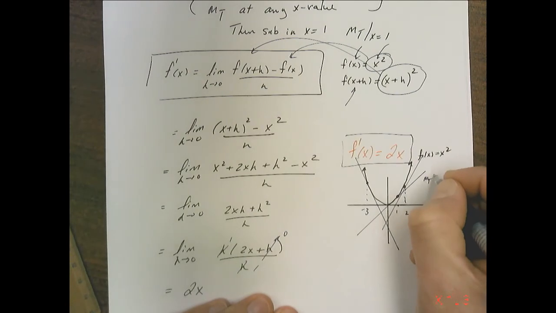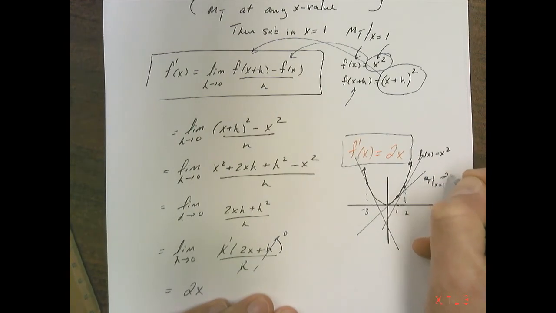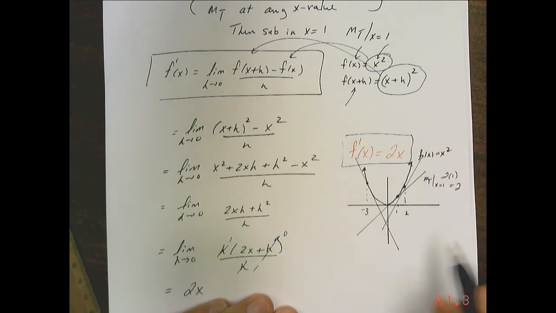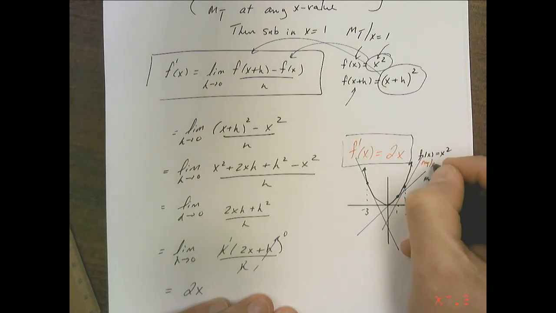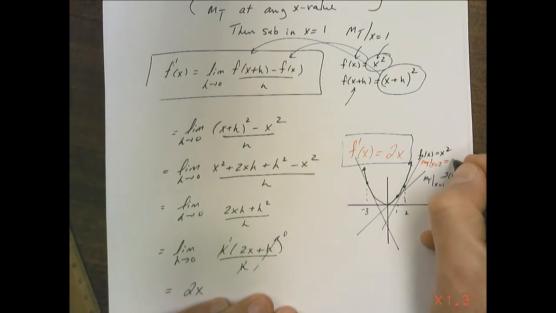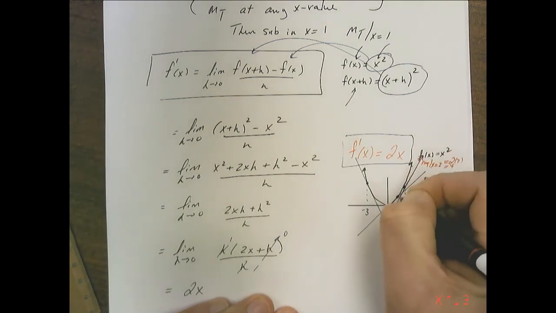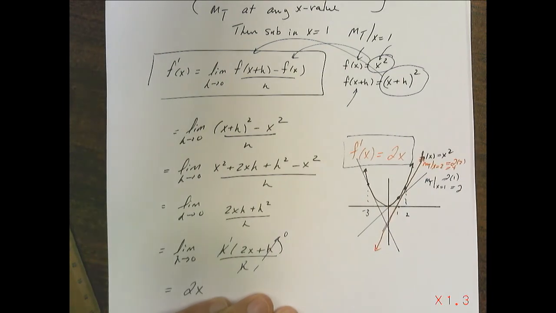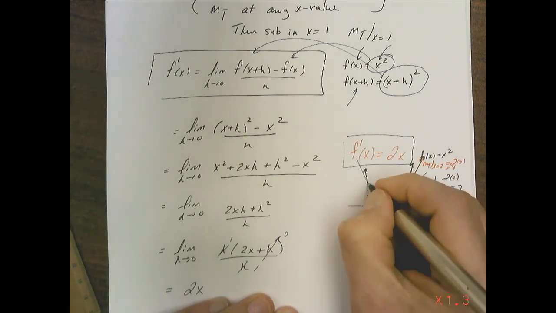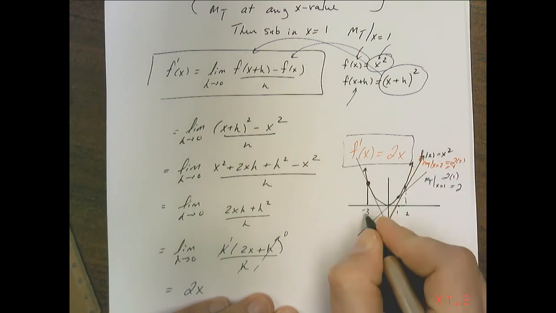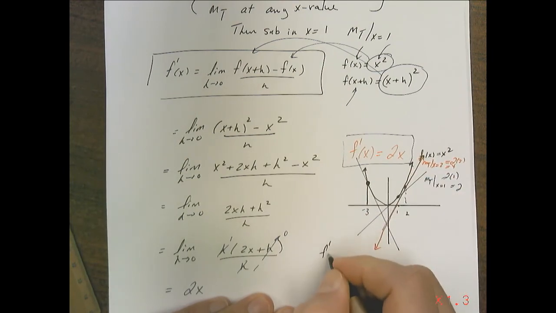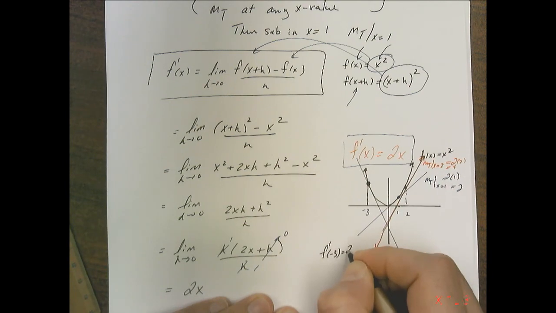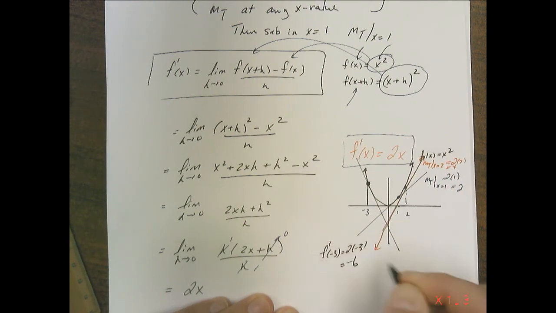The slope of the tangent when x equals 1 will be 2 times 1, which is 2, which is what we found before. But I have the additional ability to find the slope of the tangent when x equals 2, which in this case will be 2 times 2. That'll be 4. So the slope of the tangent of that line is 4. Or I can come over here and find the slope of the tangent at x equals -3. So the derivative at -3 is going to be 2 times -3, -6.